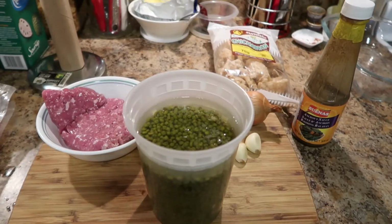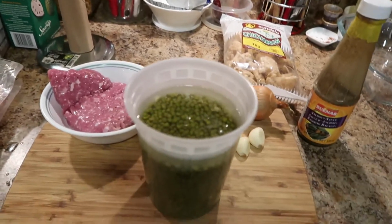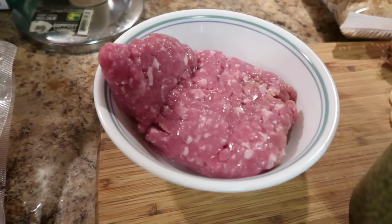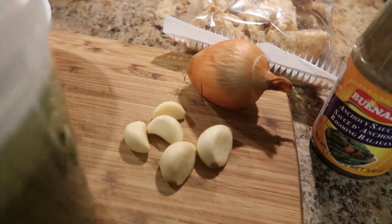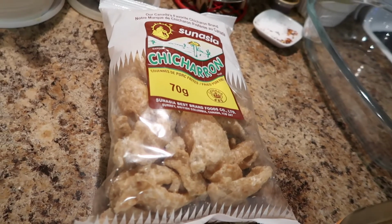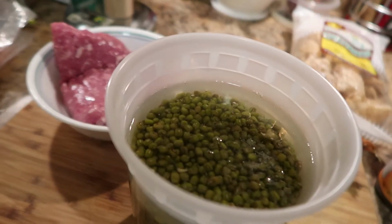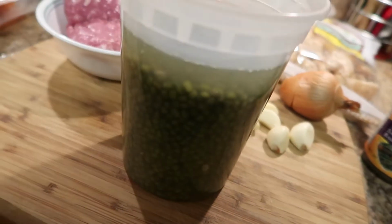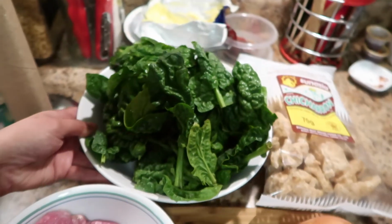Hi guys, so this is what you're going to be needing to make Monggo. You're gonna be needing 1 pound of pork. You're also going to be needing a medium-sized onion, 5 cloves of garlic, half a bag of chicharron, anchovy sauce, and of course your Monggo right over here. And this has been soaking in water for about a couple of hours now. And you're also going to be needing some spinach later on just to finish up the dish.